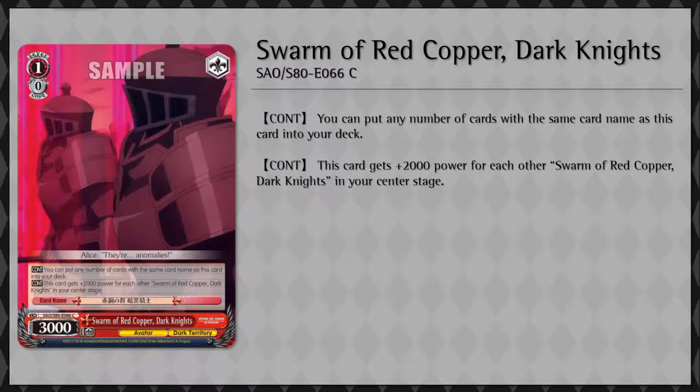Now we have the actual army card, Swarm of Red Copper, Dark Knights. You can put any number of cards with the same name as this in your deck, and it gets plus 2,000 power for each other copy of itself in your center stage. It's a 1/3k, so if you have 2 others, it's a 7k. It has a soul trigger. 7k is kind of big.